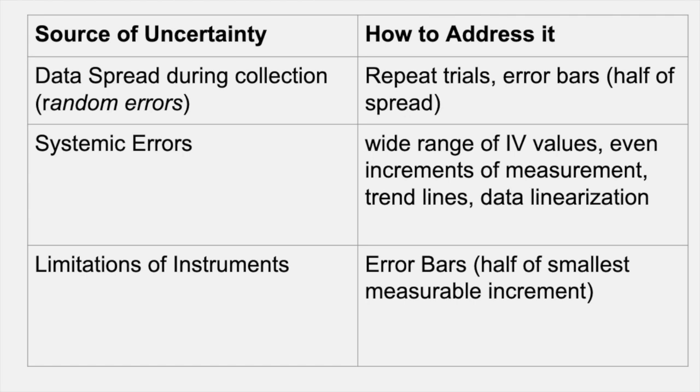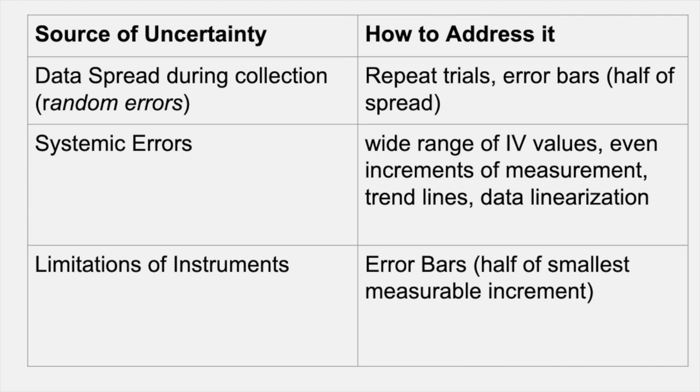The second place that errors can come from is what we call a systemic error, meaning there's some kind of problem with your experimental design that's creating a problem, but that problem is consistent. That's like where we have very precise results, but they're not accurate. Like I've got a cluster of darts up at the top of the dartboard rather than in the middle of the bullseye. These are often caused by calibration.